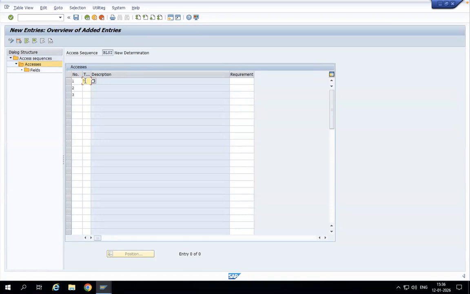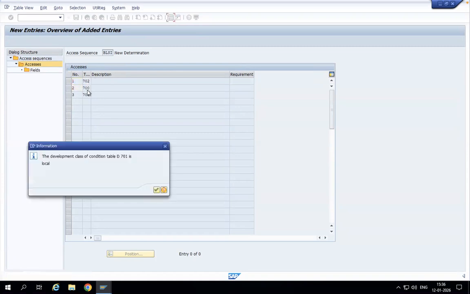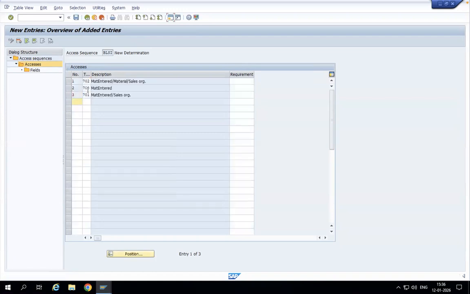I can as well give it as 703 and give it as 700, 701. Oh, sorry, I think I made a mistake. Okay. I'll keep getting that pop-up. You can simply click on enter.